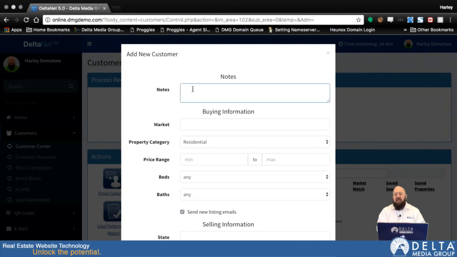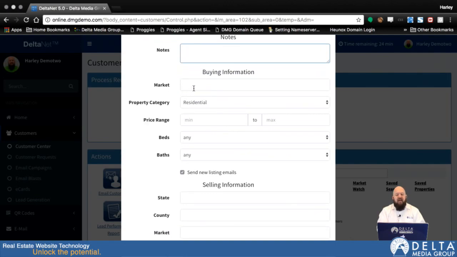Now from here you can add notes, which are just notes that are accessible to you as the agent or to an admin. You can log in anytime and bring up this customer's profile page in the DeltaNet, and you'll be able to see all the notes you've left. It also timestamps these notes, so if you wanted to add a note now, you could do that. And then down the road when you talk to the customer again, you could add another note, and that note will be date and time stamped so that you can have just a series of notes in there and see exactly when you left them.